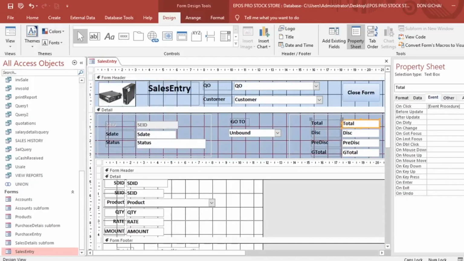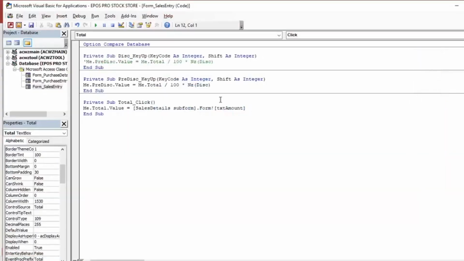This one should have been me.total dot value equals to subform. Oh, this is txt. Yeah, txt amount. We named it as txt total. That was the error.